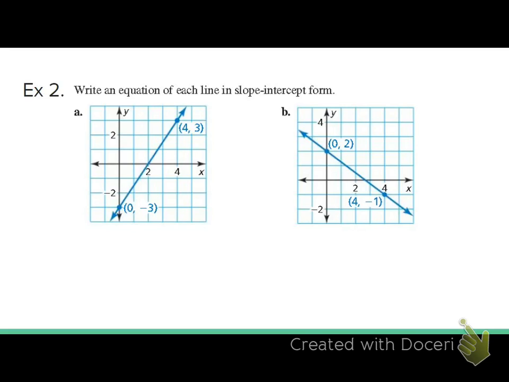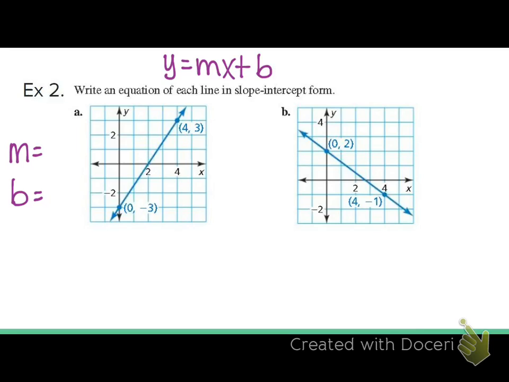All right, now they're making it a little more interesting on us. They're not just telling us our m and our b, but they're giving us a graph. So we are going to have to figure out m and b so that we can write our equation. So I'll still write the general form up at the top. So I need to know what m equals and what b equals in order to write my equation.